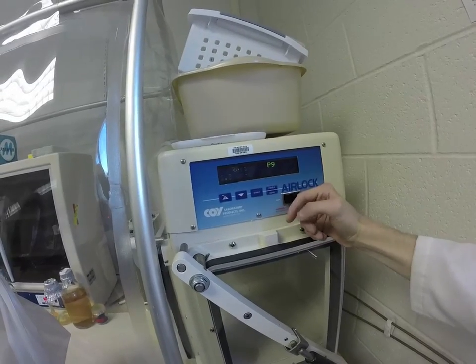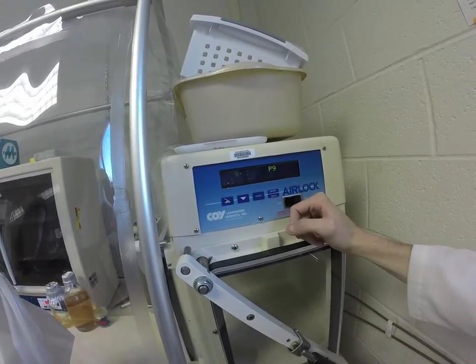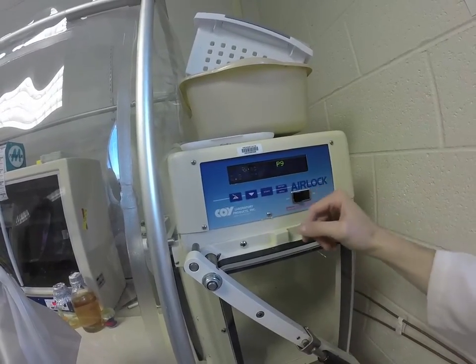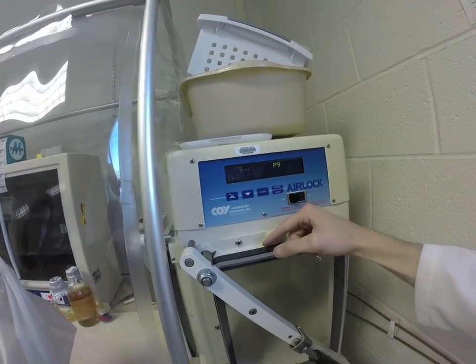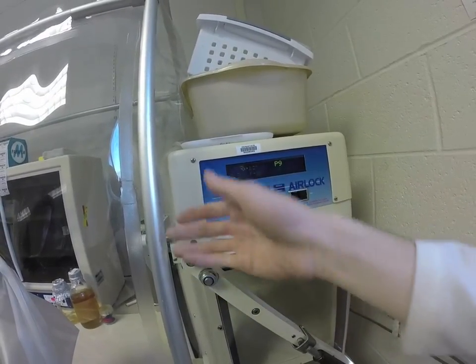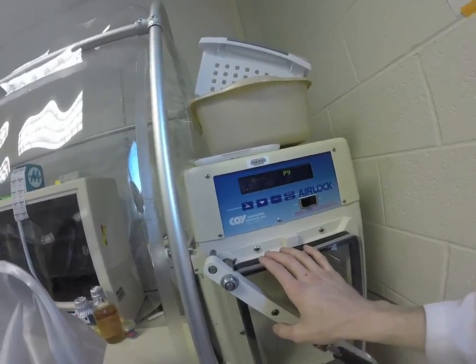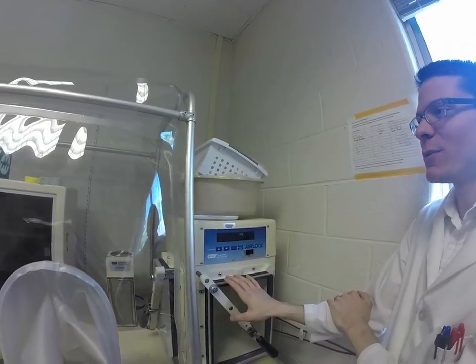So my philosophy is just always assume that it's aerobic, and if you want to open the inside door, you need to run the cycle, unless you know for sure that it isn't. For example, we know now that for sure it is anaerobic. But if somebody new were to come in, they should assume that it's always aerobic so that they don't pump the chamber full of oxygen, because that could be bad. Okay, other than that, I think we're okay.